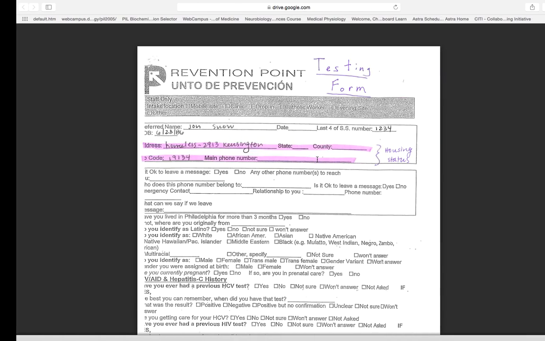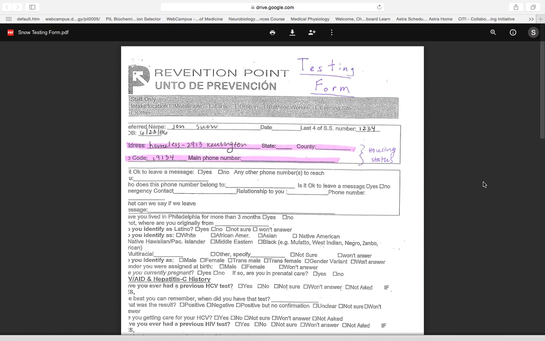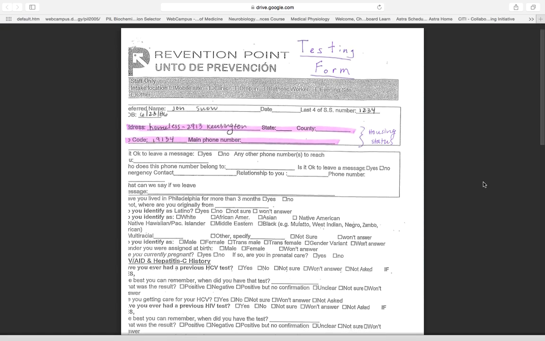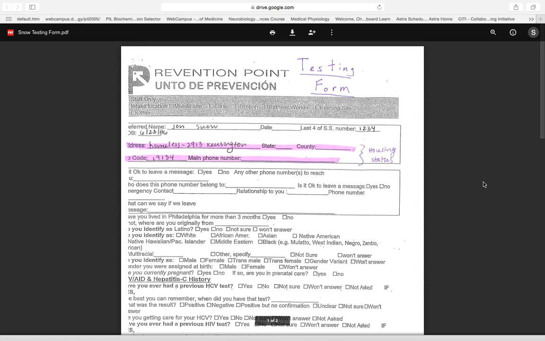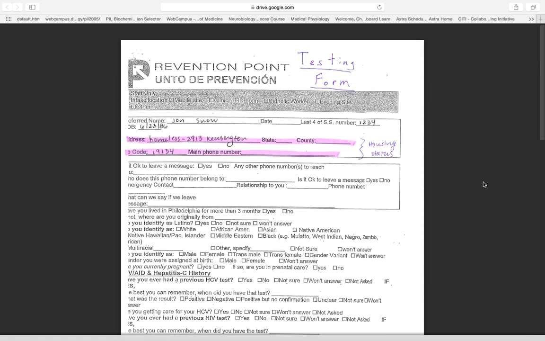So if we take a look at the testing form, this is going to be a huge bunch of statistics and demographics that are going to be very important. But when you first look at it, the things in purple are really the things that we're looking at right away. So if you're looking at the address, the address is going to be the same that they have at Prevention Point.